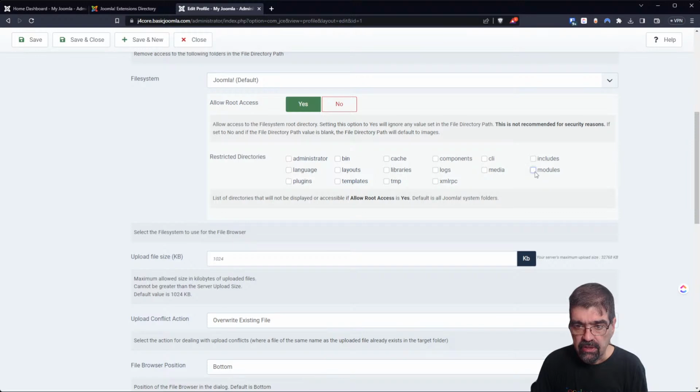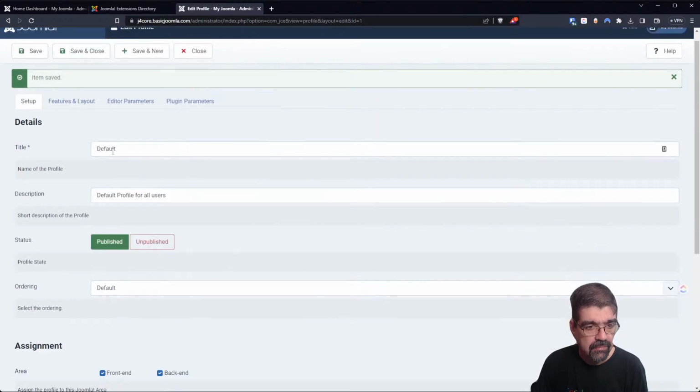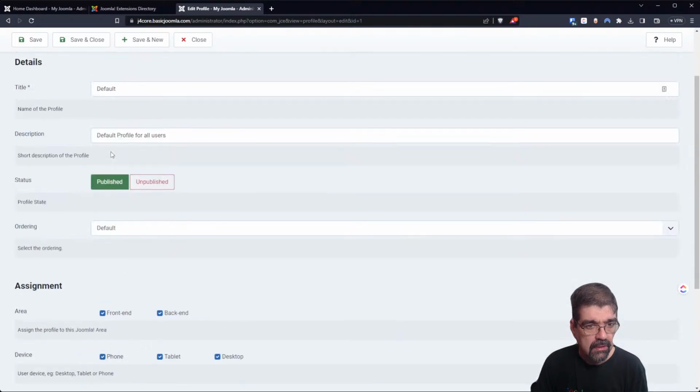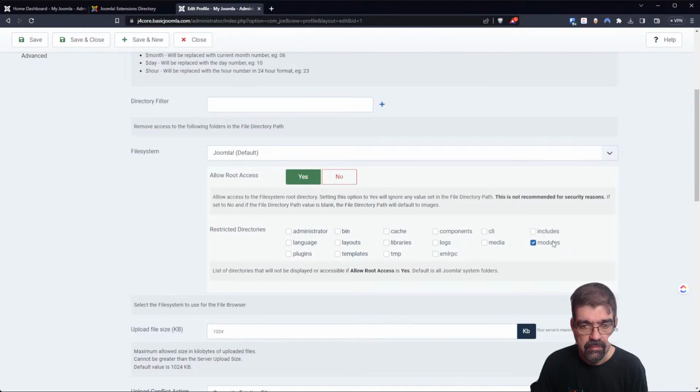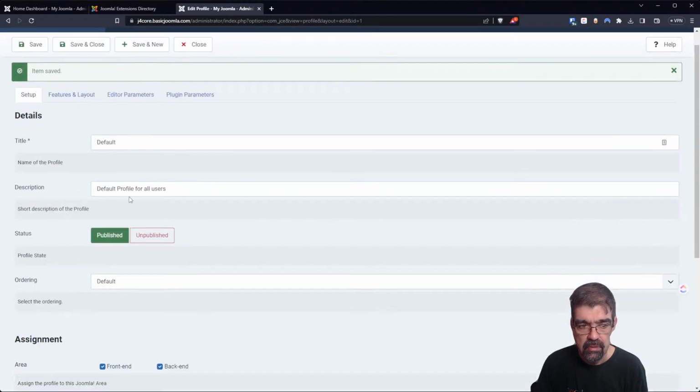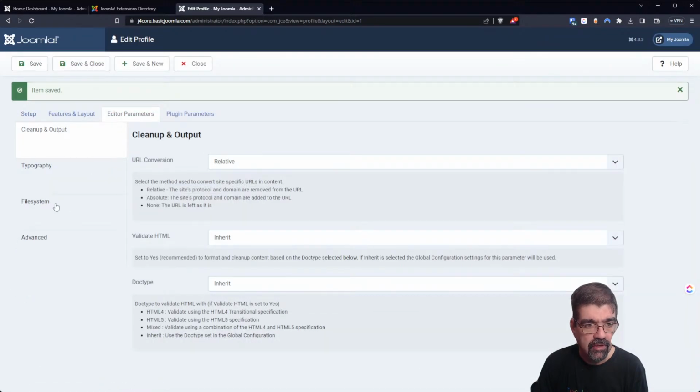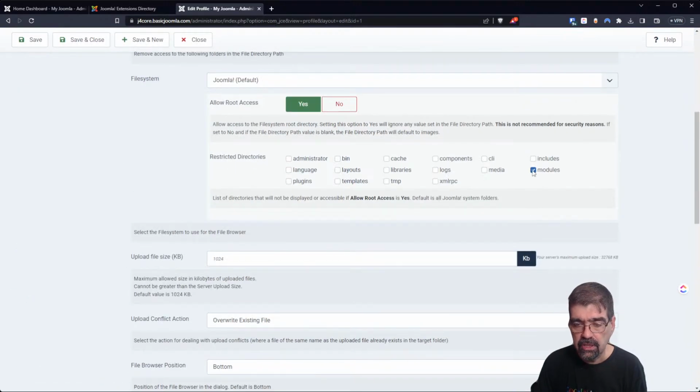All right, so let's see if leaving them all blank fills them all in again. So editor parameters, file system. Editor parameters, file system. Oh, look at that one last one. I wonder if you always have to have one checked here.